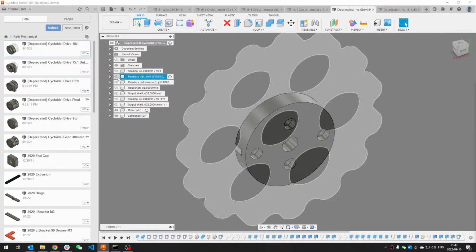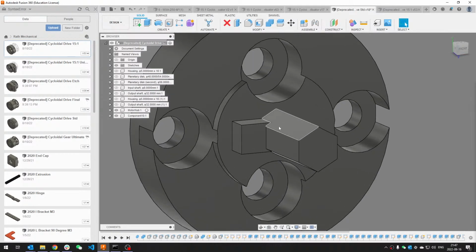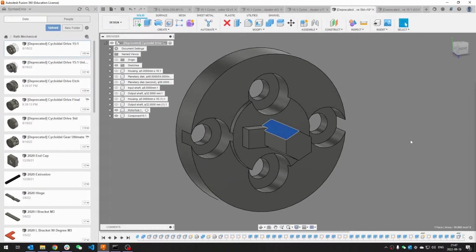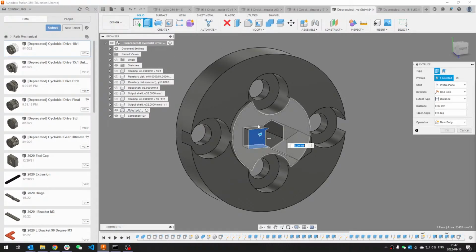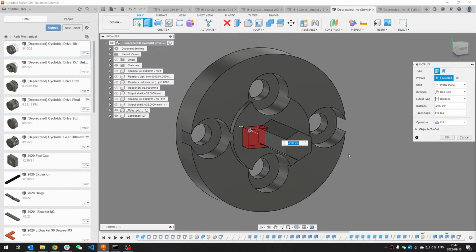Maybe this one? Yeah, the input shaft. Okay, I have already changed this one. That's brilliant. So yeah, the input shaft keeps snapping. Originally there was not this block. It's only the hex shaft, and then it gets rounded pretty quickly.